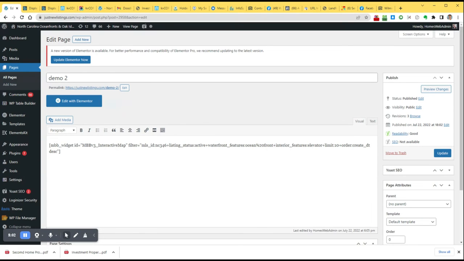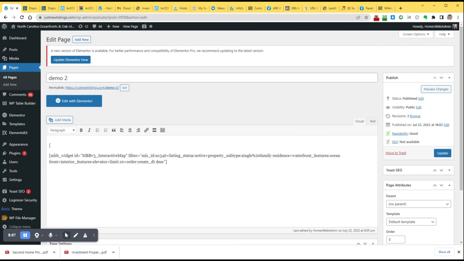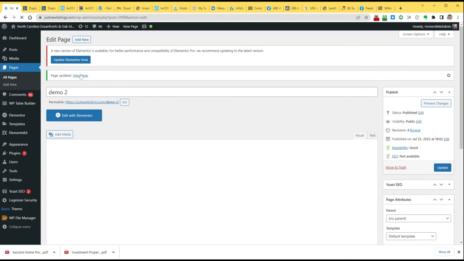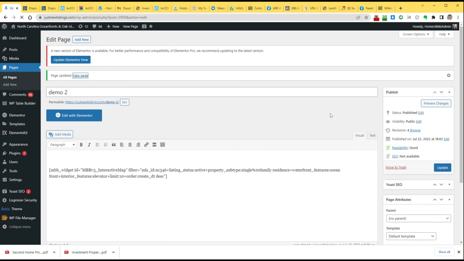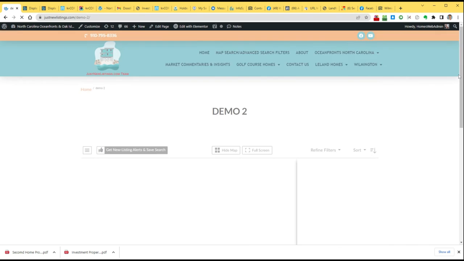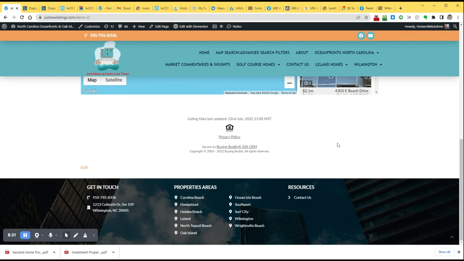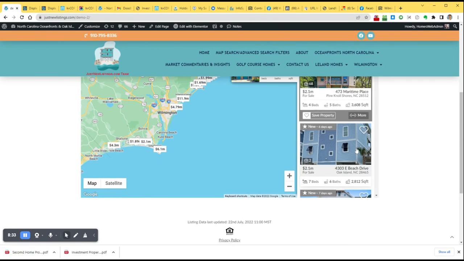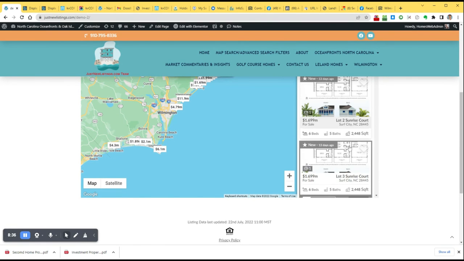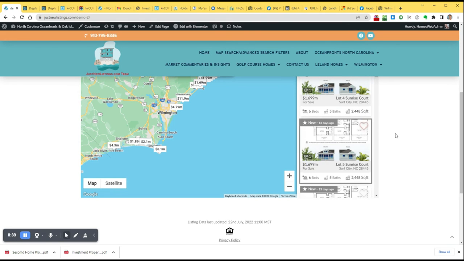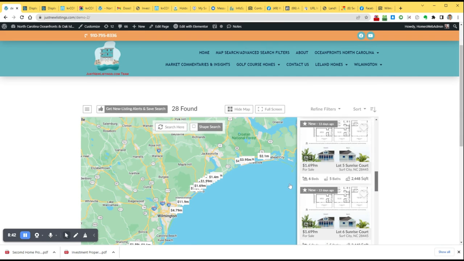So my point is, I've used a lot of IDXs, and this is the most seamless, easy to use, best value IDX that I've used for WordPress. And I'm having a great time with it. I can't wait to build out the website a lot. And here's the example of narrowing it down to single family houses with elevators that are oceanfront. Just to come up with anything, here's like 28 of them. So it takes literally about 60 seconds to put any type of extreme search together that you want for keywords or PPC campaigns, that kind of thing.